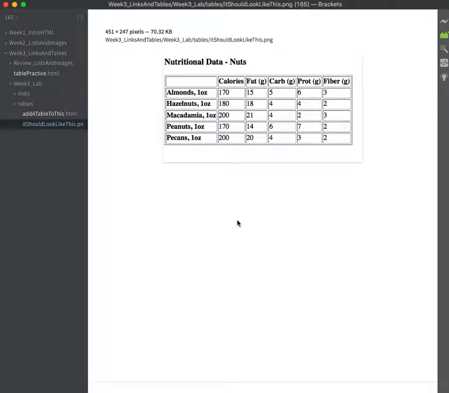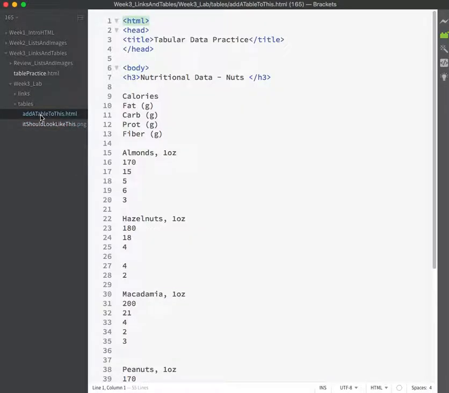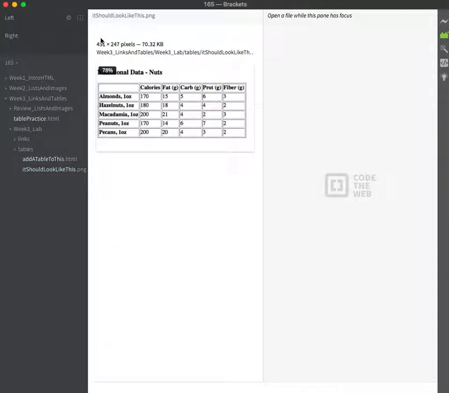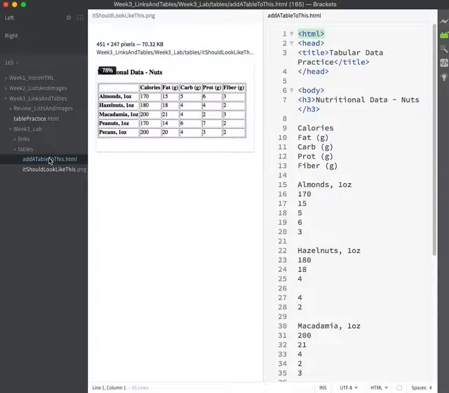For the last part of the lab, we are supposed to add a table to the HTML file, and this is the picture of what it should look like when we're done. We are given in a pretty nice format some HTML to start with, and we're going to add a table to it. Okay, let me just get it in my mind again. Actually, you know what I might do? Open the split view. Over here, I think I will open a vertical split, maybe? That's fine. And then open the HTML file on the other side, so I can see them side by side.